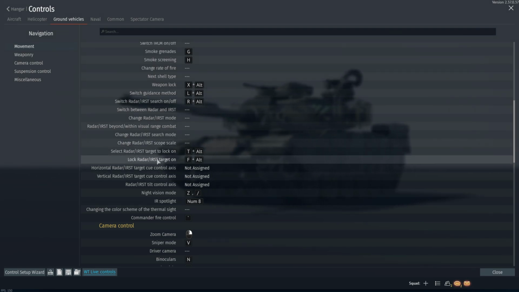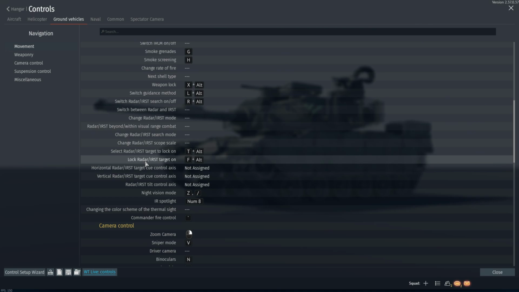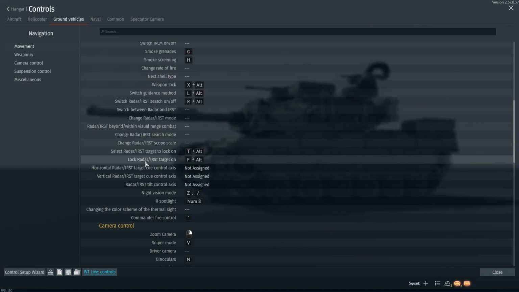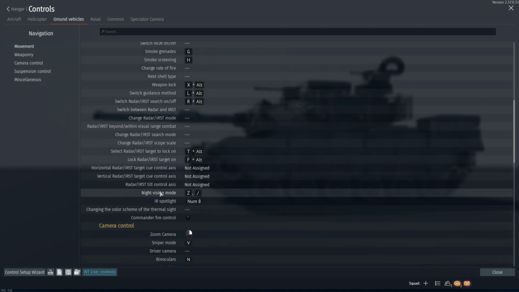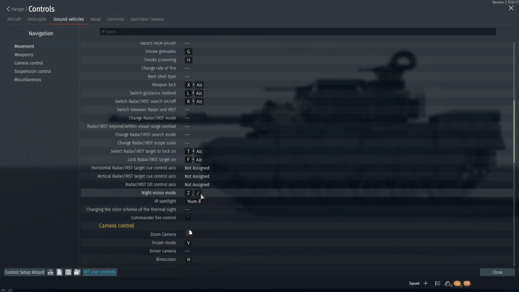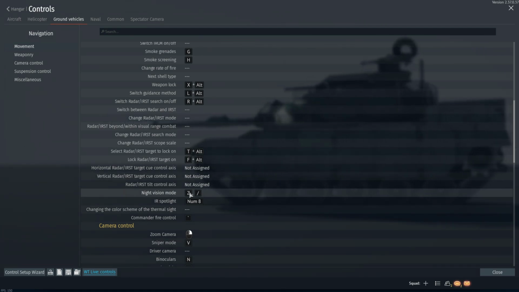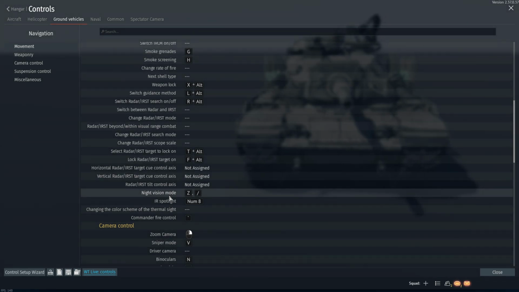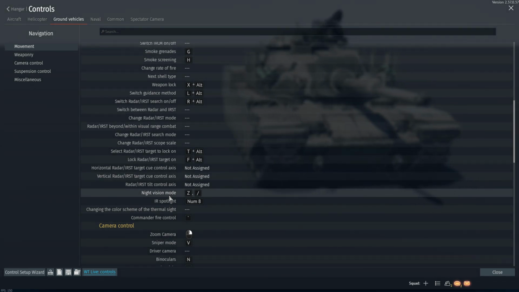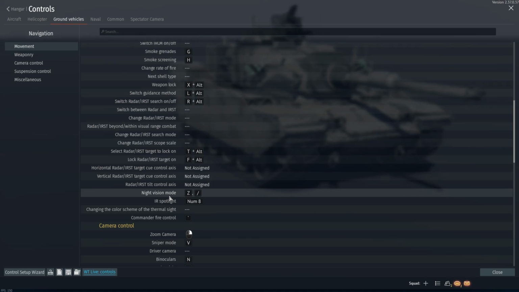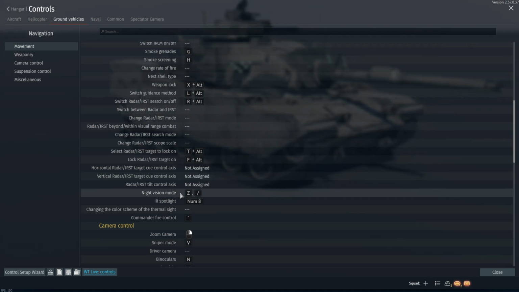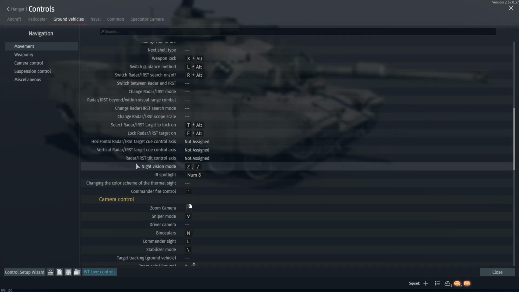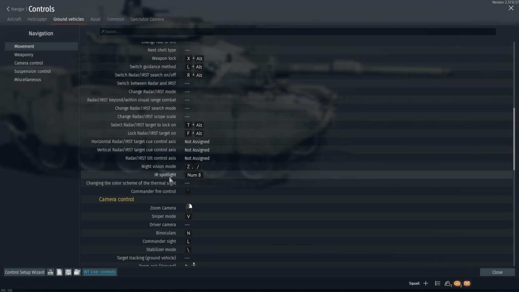Lock is the Alt and F. This one's very important to use, especially if you have a radar, you're able to lock stuff with it. Night vision mode, the same thing as thermals. I have it as Z and also have it as that button. That's the legacy keybind I used to use. But Z is very convenient for me to hit because whenever you're playing with thermals, I really love to play it where I'm turning it on and off because I don't want to be in thermal view all the time. So I normally like to press Z a lot to spot something, turn off thermals, and then fire at it. So that's sometimes what I do.